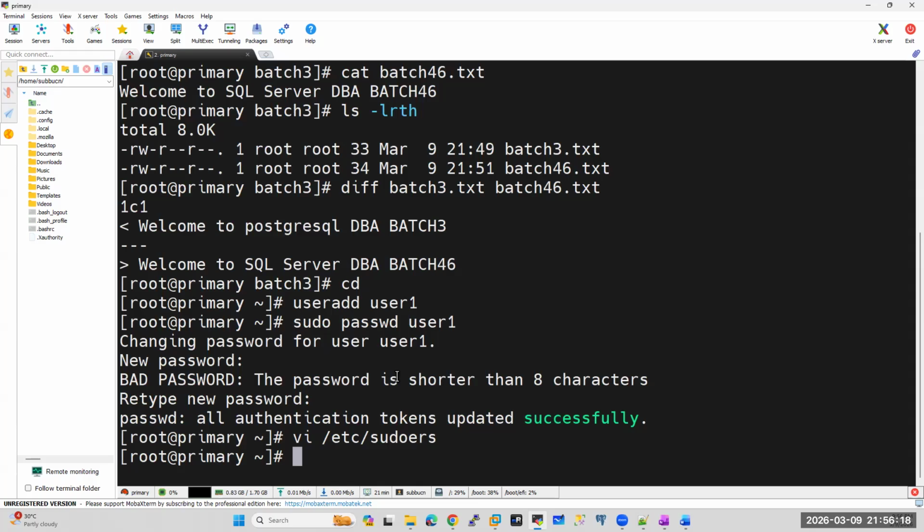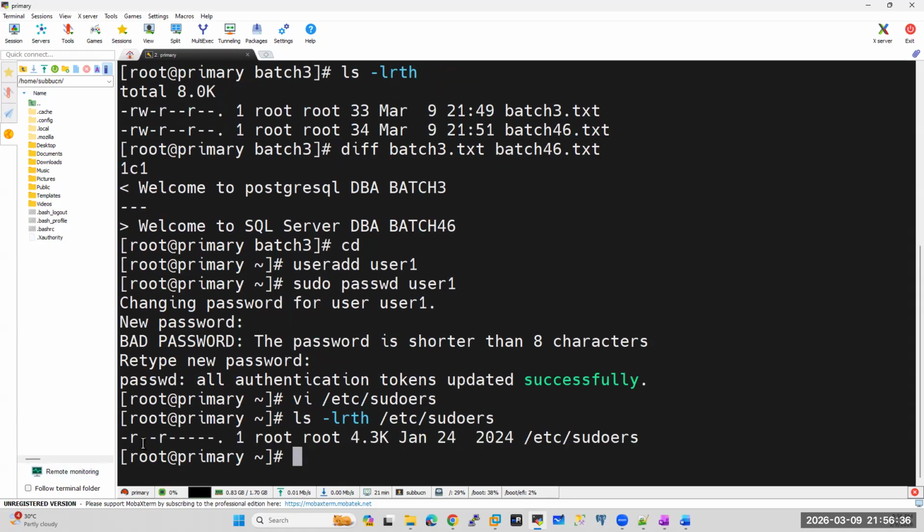You won't save anything. Now see, I don't know what permissions are available for this file. To get that permission, ls -lrth /etc/sudoers. Now I need to verify what permissions are available in this file. Okay. Now see, read. I can't do any modification to this file. Root user can't do any modification. User also can't do any modification. Group is not having any permission. So no one can do anything. Only they can read the data.